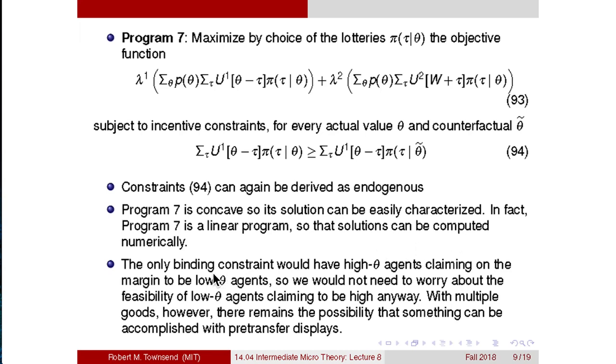I'm really just trying to remind you that we've already seen things like this, except that here we have added the addition of these so-called truth telling or incentive compatibility constraints, also written down in lotteries. And because it's a linear programming problem, we can compute solutions to it, which you've been doing on some of your homework problems, not with the lotteries per se, but computing. Now, there is another sort of twist here in terms of incentives. If it's true, that high theta guys might want to claim to be low because they would pay less of a tax, I should say, where is that intuition coming from? If agent one is risk averse and agent two is risk neutral, then agent two should bear all the risk. In which case, when agent one has a high value of theta, he would transfer stuff to two. And likewise, if agent one has a low value of theta, he would receive stuff from two. And consumption would be constant if it weren't for these incentive constraints.